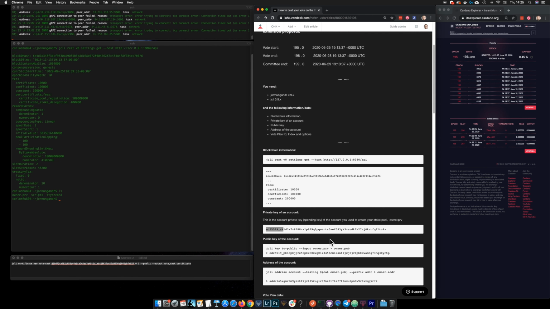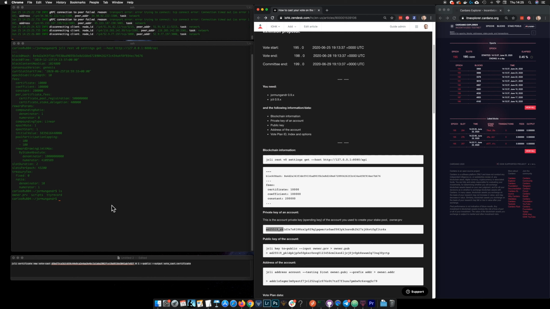Because it starts with this pattern, ed25519, sorry, and then sk stands for secret key, and then the rest of the key, okay? So this is how you identify your secret key.